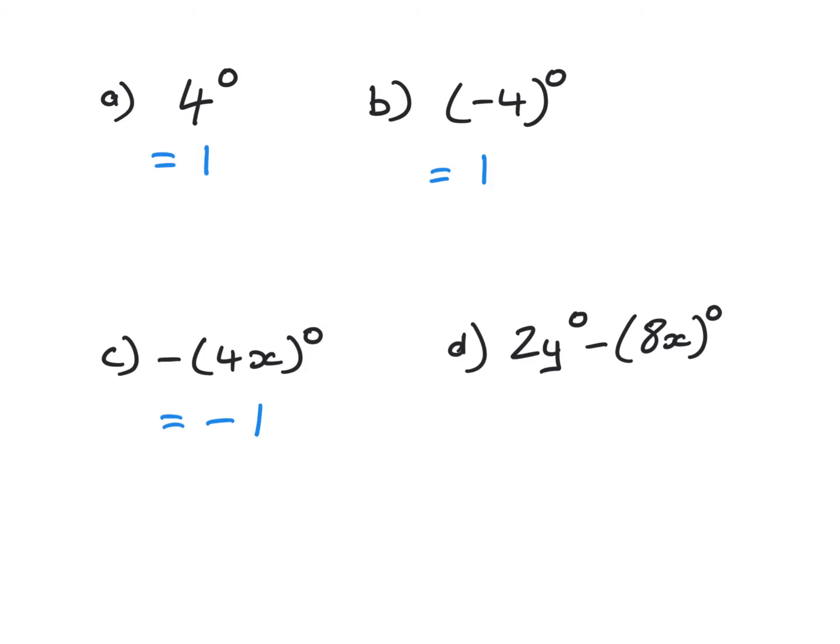Now D is slightly different again. However, this section over here is very similar to this over here. So the answer for this portion is going to be minus 1. But when it comes to this over here, only this pronumeral is raised to the power of 0. 2 isn't raised to the power of 0, only the pronumeral. So 2 stands where it is, multiplied by the pronumeral to the power of 0, which is 1. So that is going to be 2 times 1, and 2 times 1 is equal to 2, subtract 1, the answer would be 1.